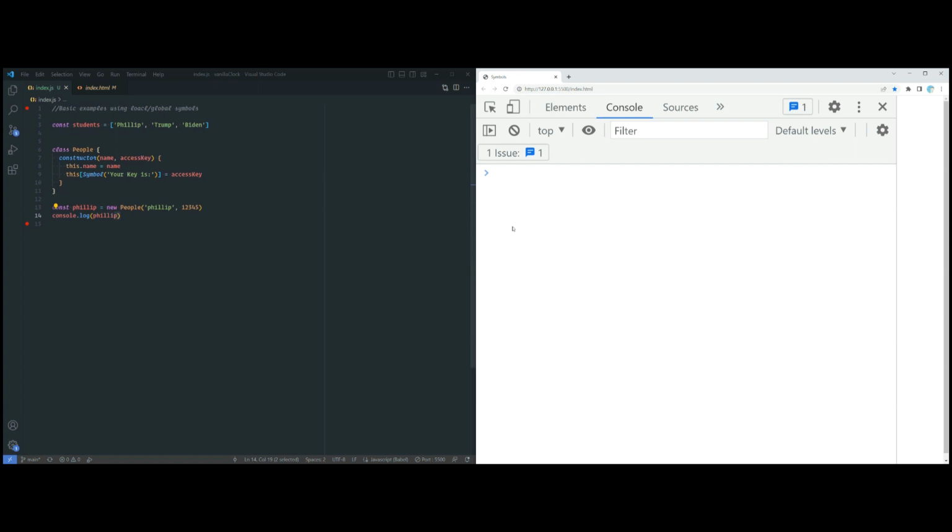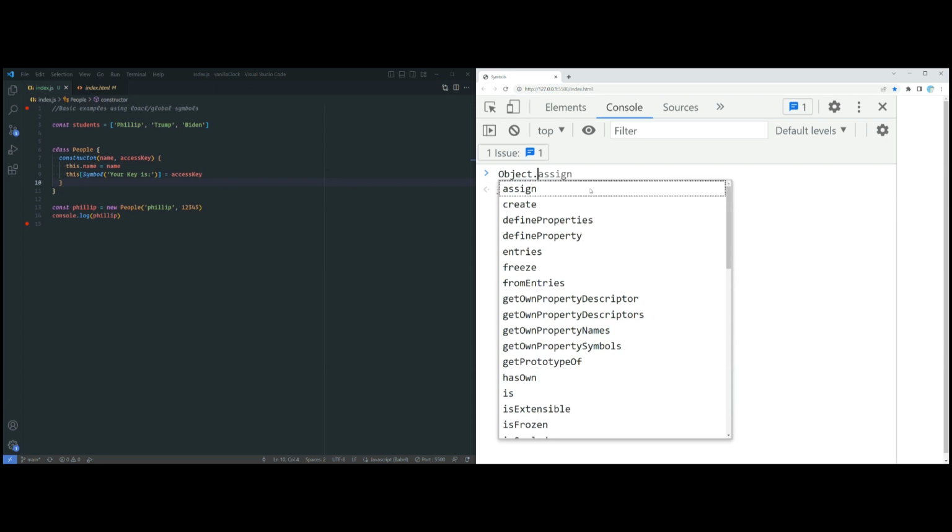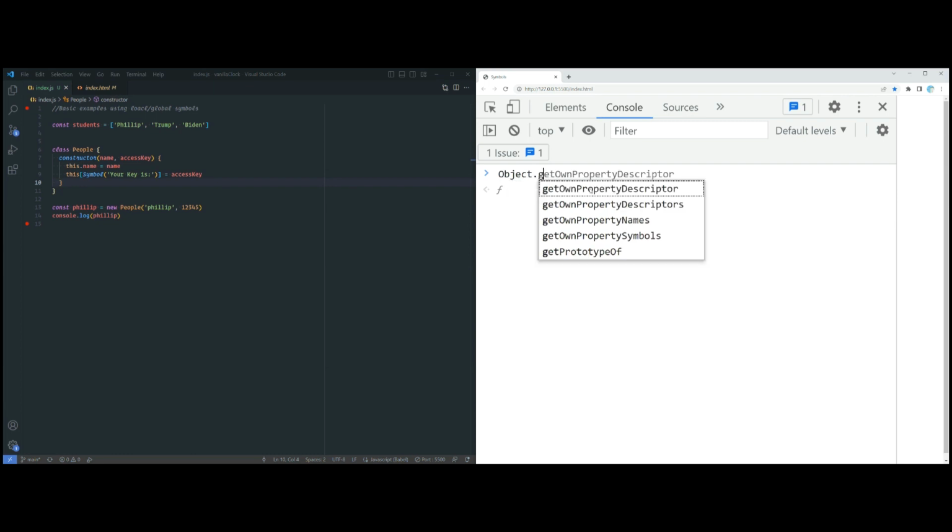Now, while it's impossible to get the variable name, it's actually possible to look at an object and see how many and all the symbols that are attached to it. And how we do that is that we use the Object constructor. So this is fairly new, but you can do Object.getOwnPropertySymbols.